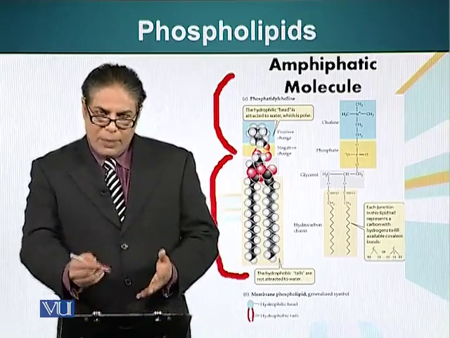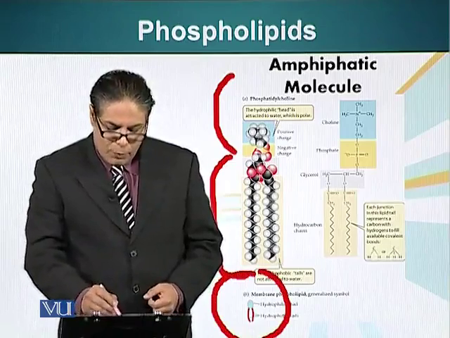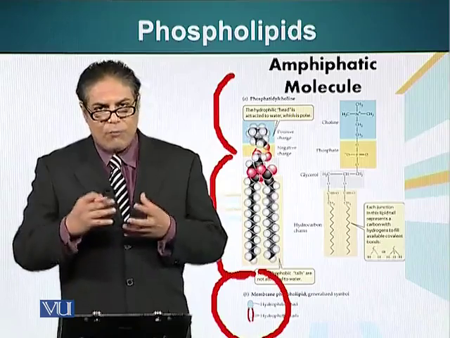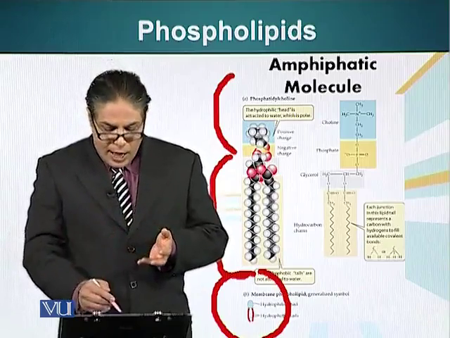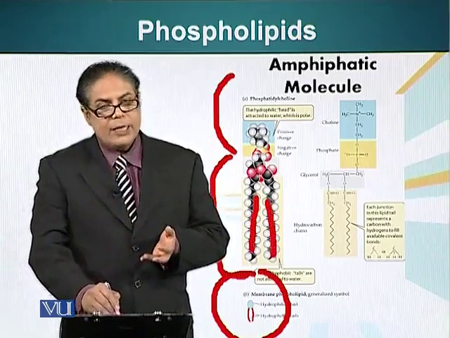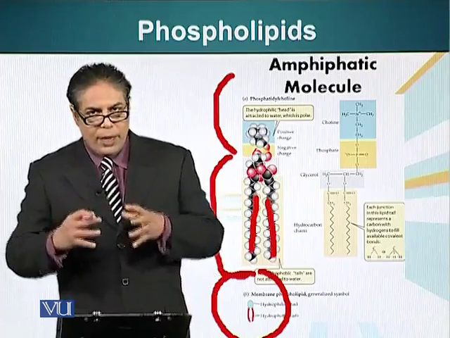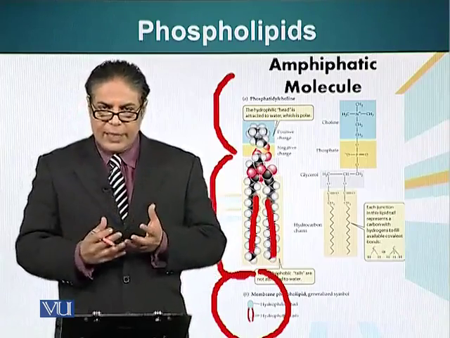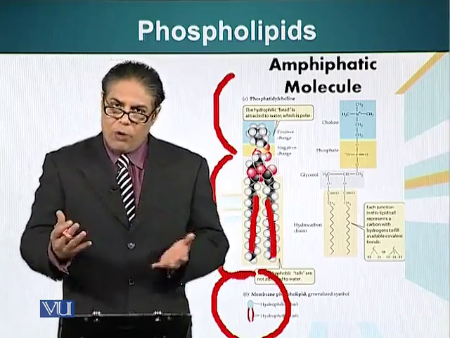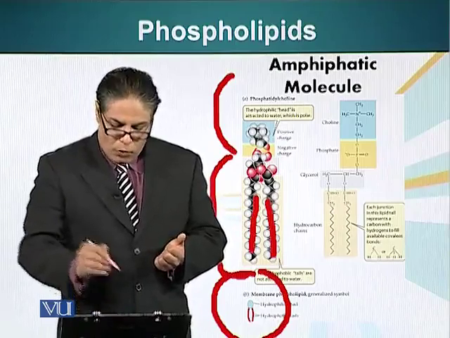This molecule is abbreviated in this form, present in the lower part of your screen, where the blue part, the head part, represents the hydrophilic part of this molecule, and the two red tails represent the hydrophobic part. Let's see how this molecule arranges itself in the cell such that part of this molecule can avoid water, whereas the other part can stay close to water.